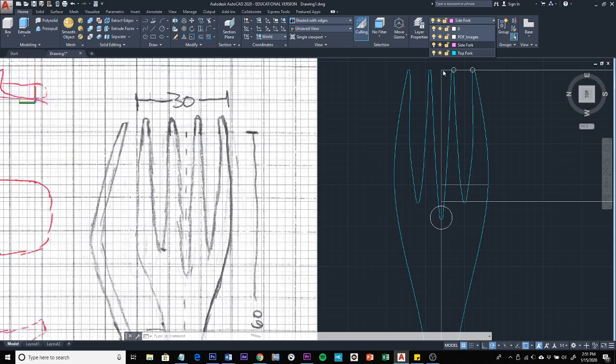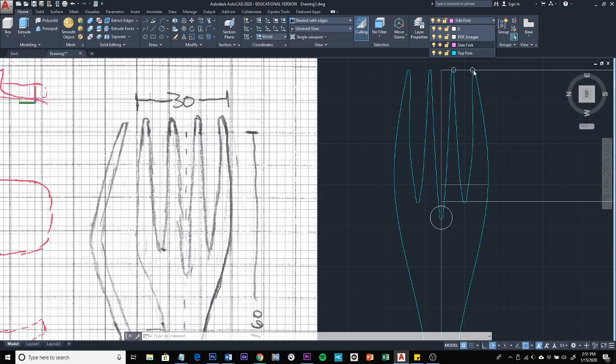I like to use a combination of lines and circles to give me some snap places. So on here I would measure out, for instance, where this point would end. I took a measurement from here to here, drew a line from here to here, and at the end point of that line I put a circle just to give myself a snap point for where to end this thing.